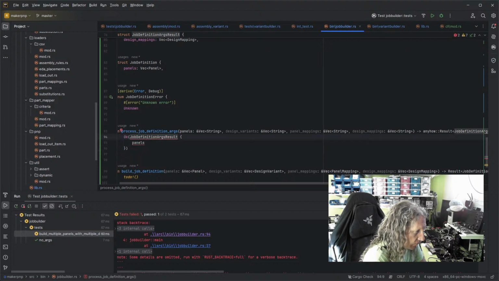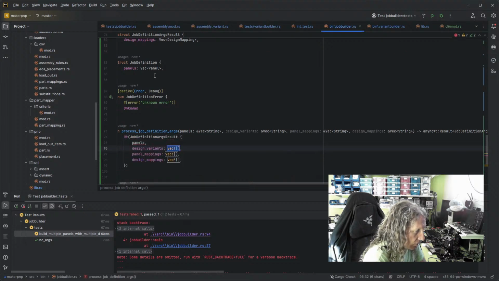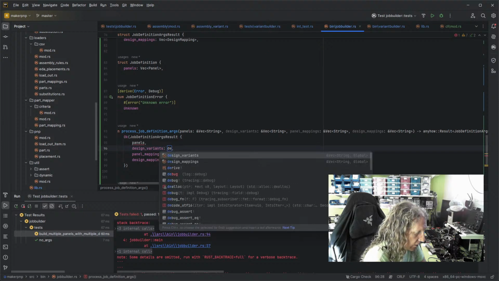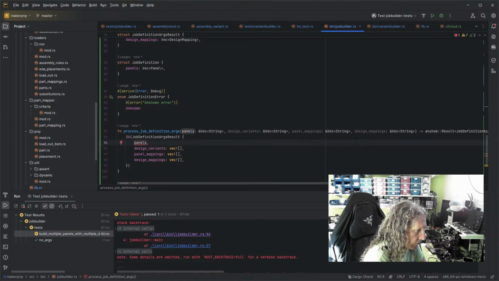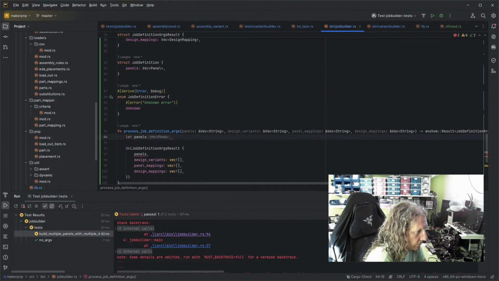Everything's fine. But we need all the other things as well. I guess these can be empty to start with. That's fine. But we don't have panels, so we need panels.